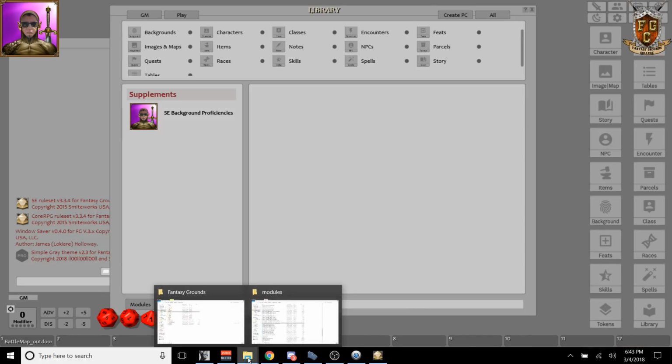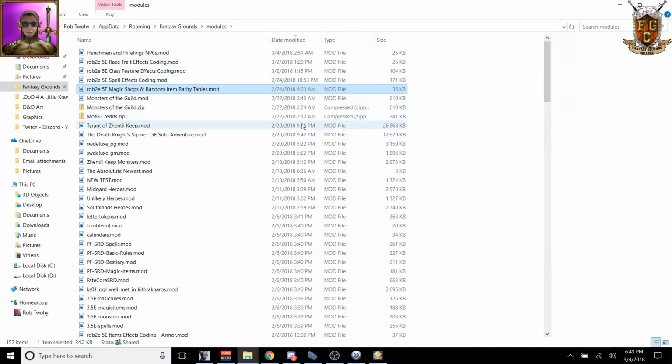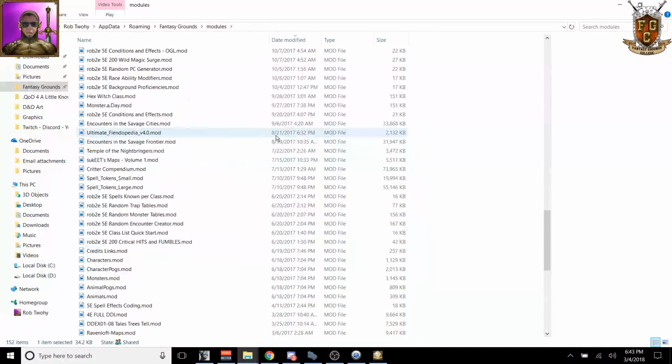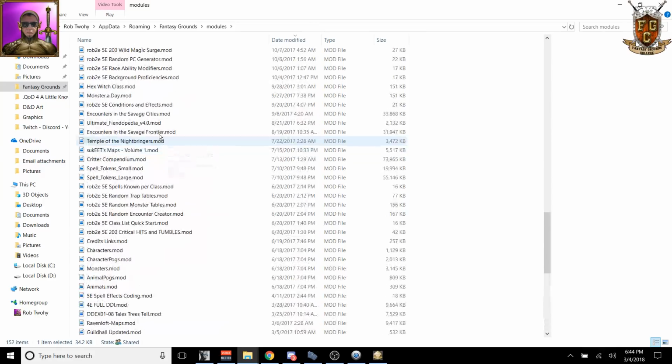I know my tendency is that I'm one of these guys whose email box has to be empty and all my file folders need to be clean. And if I have old stuff in here, I'll go to date modified and go, what's from 2015? I don't want it, and delete it. I get all crazy and obsessed with that. But you want to definitely be careful not to delete anything out of this folder unless you absolutely know for sure that it's something you don't care about, don't want, and will never use again.